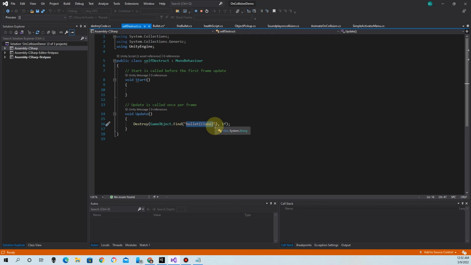It's instantiating. This is just on the tennis ball side. I still have to get to the barrel script, and we'll get to that in a second. But for every clone, it finds that game object and destroys it after whatever time it is. I think this is seconds, so this would be once every second, destroy it.